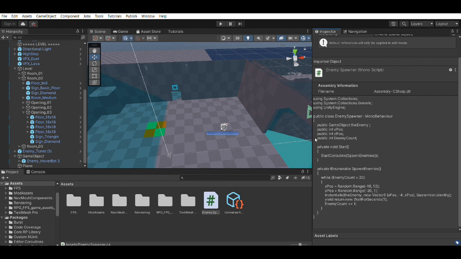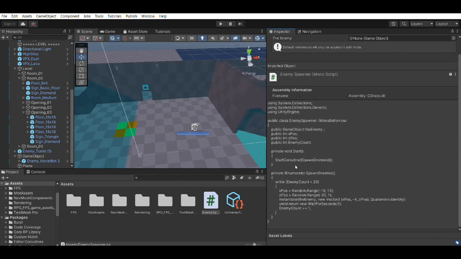As you can see, in here there are various variables declared. The x position and z position variables are for the minimum and maximum positions, as I said earlier, and the enemy count is for taking the count of the enemies, how many enemies we are going to spawn. And the public game object enemy is the enemy object which you're going to spawn randomly. So copy and paste this code in your Visual Studio, and let me explain what these positions are.